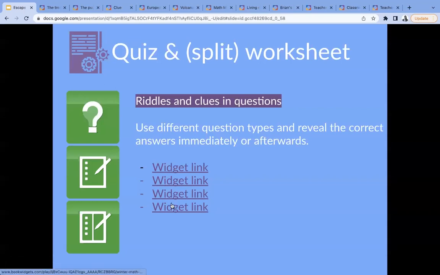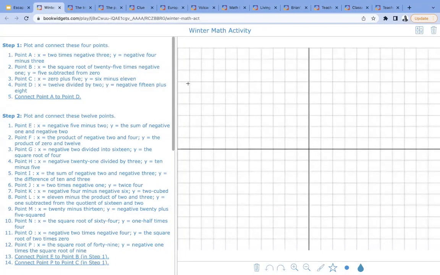Okay. And just one last here is a winter math activity. This isn't a part of an Escape the Classroom game, but it's so creative that it's fun to use. So here my students just have to follow the instructions, and using these clues they will draw something. And of course, if you want to put it inside an Escape the Classroom game, you could ask as a starter password what they've drawn. So what they drew here on the whiteboard. So you can really use it as a clue as well.